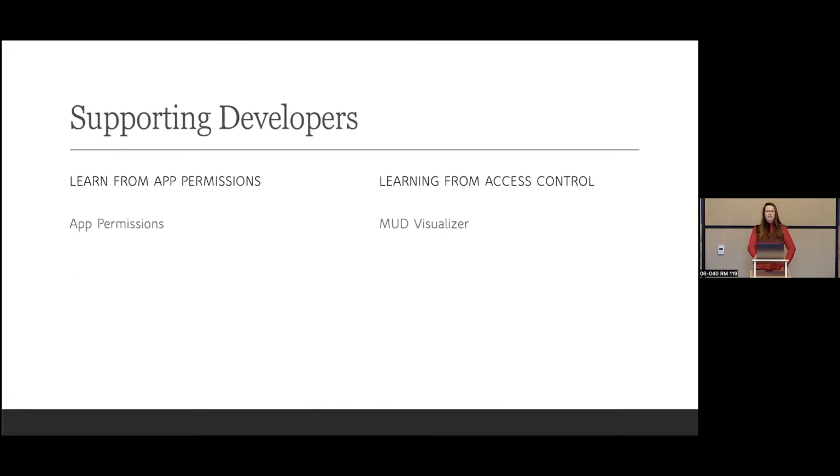So how do you deal with this when you want to support developers so they can generate an appropriate SBOM? Well, we have had other areas which are challenging for this, the information security workforce. So one way we can learn is from app permissions, and another way we can learn is from access control. I am not claiming that either one of these areas is solved. I am only saying that these are areas where a lack of developer support has shown chronic systematic problems, and we can learn from these problems.